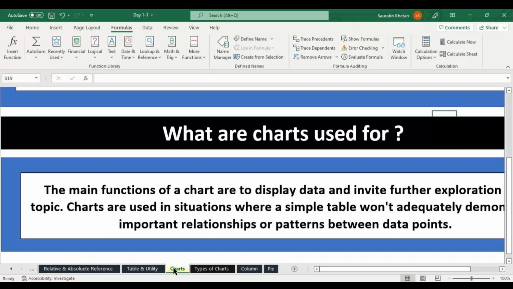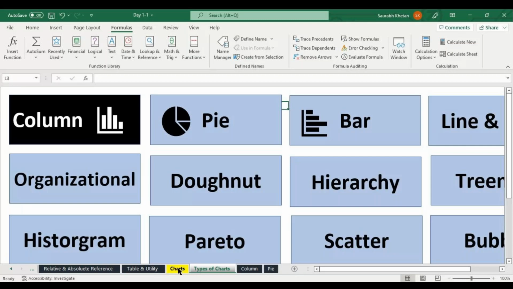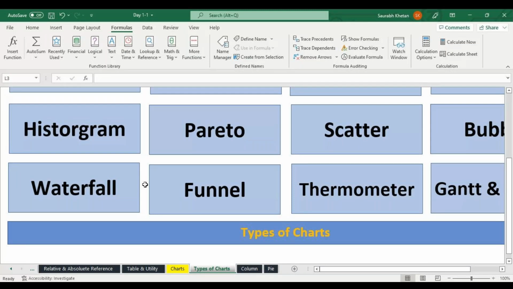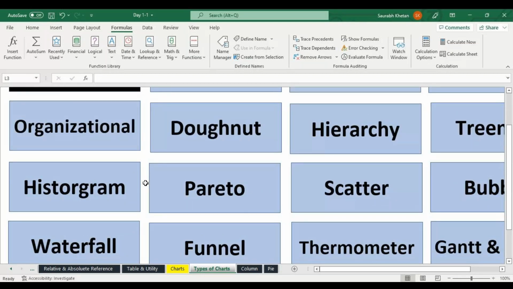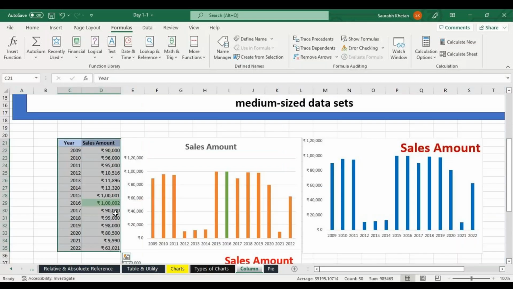We didn't go through the part about the different designs of the charts, so I think we didn't cover that. We went through this one, where you showed two examples. One was raw data, one was a table, and the table was dynamic. If we add one more year with the projected sales, it gets added to the chart. So that's all I remember till now.